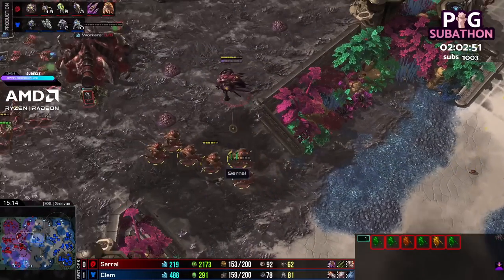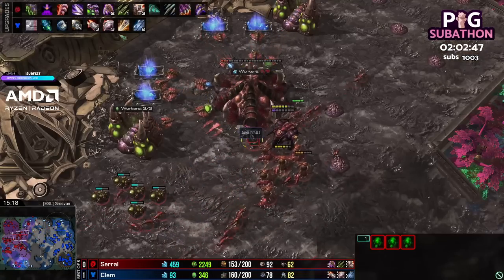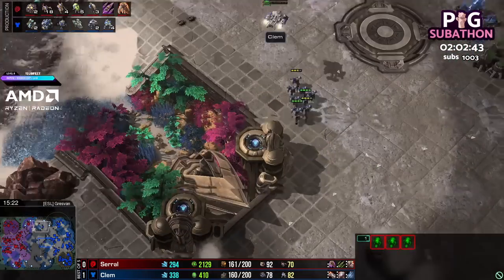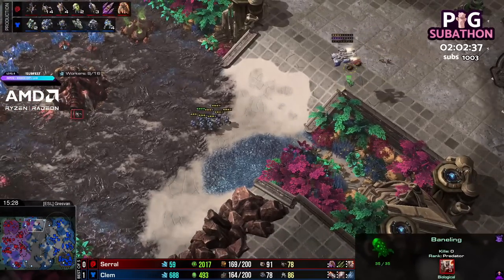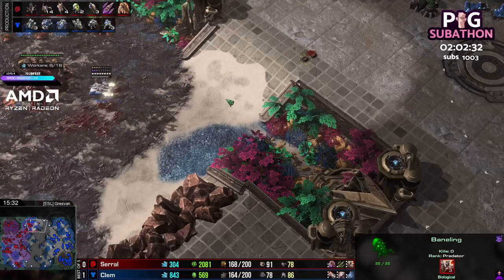But man, I can't believe how well Clem is holding. Serral, he's got to get more of these Infestors out. He never built Pathogen Glands, but he's going to make three Infestors. He's going to burrow them across the map and keep looking for those Fungals. Serral is really trying to do some cool stuff. He's even got Burrowed Banelings as well. They're a little far north. They should be slightly further down because units are always going to be attacking from down here around the corner.